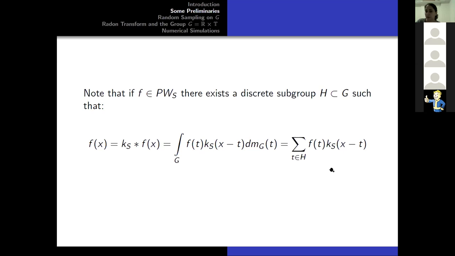Entonces, lo que nosotros queremos realizar es definir un operador integral, pero va a ser un operador estocástico que me permita reconstruir la función a partir de un muestreo aleatorio. O sea, lo que vamos a querer hacer es, para determinadas funciones, definir una integral estocástica.